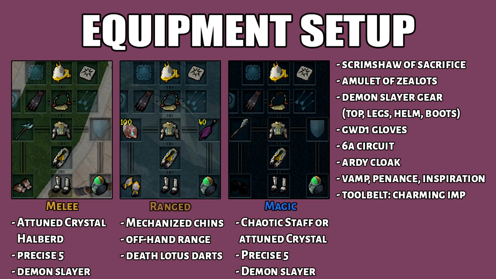Then we have the Demon Slayer top, followed by the bottom, then the boots, and finally the helmet. This will not only do more damage against demons, but it will also give you more combat XP as well. I'm instead using God Wars Dungeon 1 gloves because the Demon Slayer gloves are around 4 to 5 mil or something like that. The main aura I would prioritize is Vampirism. When this aura is on cooldown, you can otherwise use Penance or Inspiration. Finally, I have Charming Imp in my tool belt.